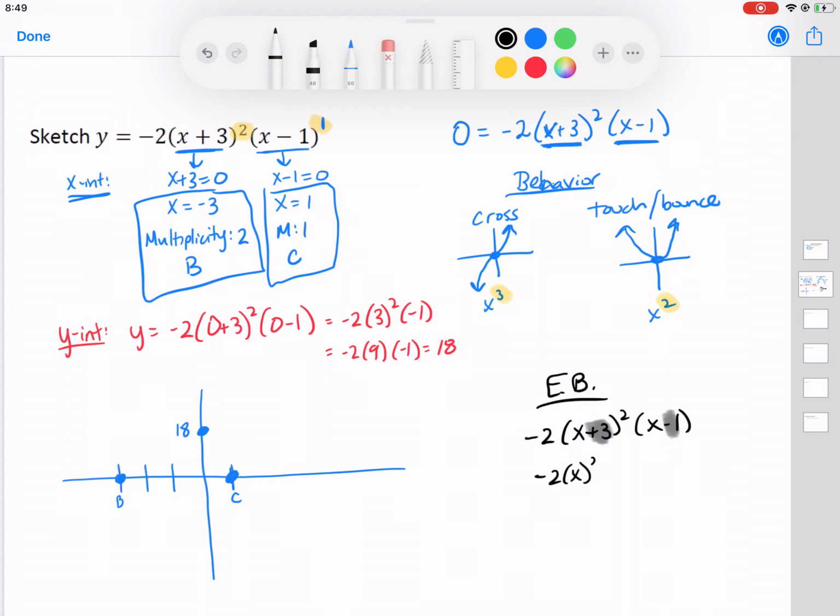And I'm just going to multiply everything else together. So I'm taking the negative 2 times the x squared times the x. Well, that's negative 2x cubed. It's a negative leading coefficient, so my right arrow is down. But it's an odd degree, so they switch directions. So our end behavior is going to be up, down. That means if I go back to my graph, the farthest left point is going to be going up and to the left, while on the farthest right, it's going to be going down and to the right. And then you just connect. It bounces off at negative 3, and we go to that 18 and cross on through at 1, and we're done. We got our graph.